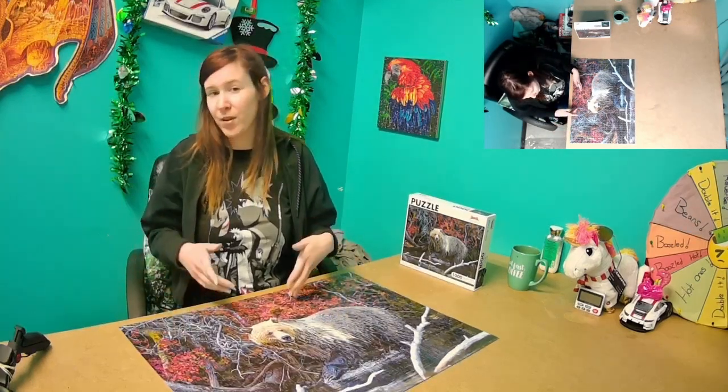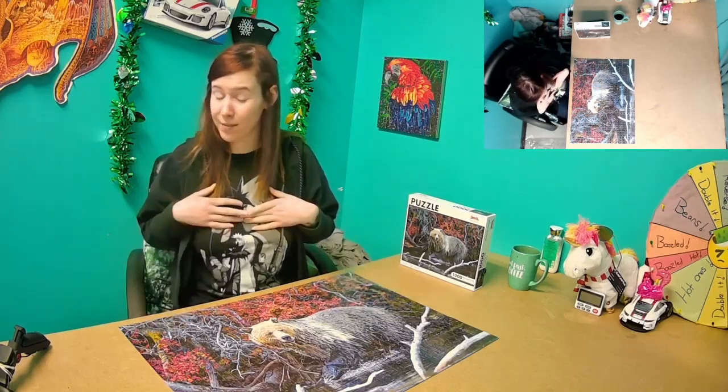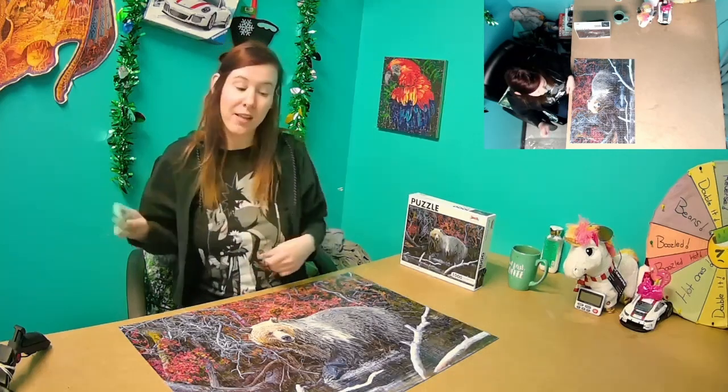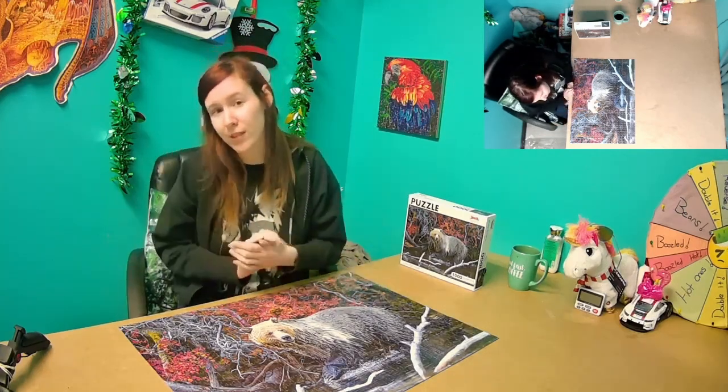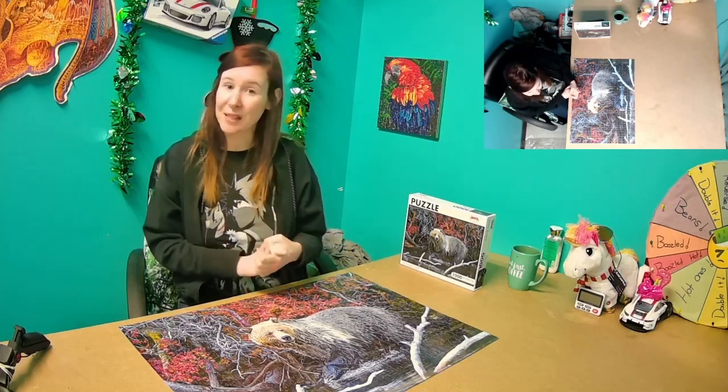They're really beautiful. If you can't afford to buy one now, definitely add them to your wish list. I know they're on mine. I wish I could go puzzle shopping and buy them all. They've got a few different artists, a few different series. It's really, really cool, and I cannot wait to see what this wonderful small business does.